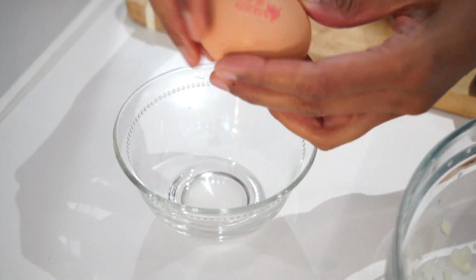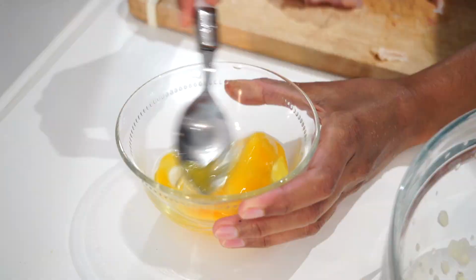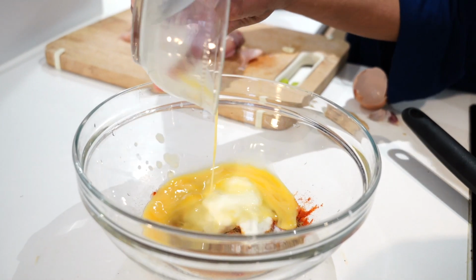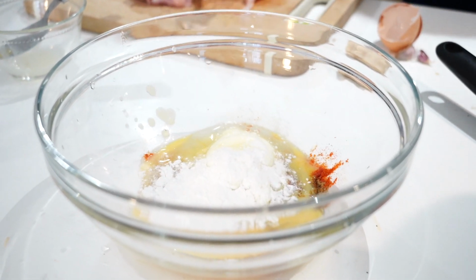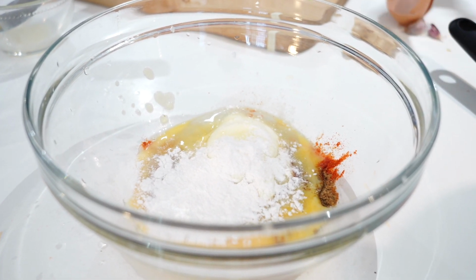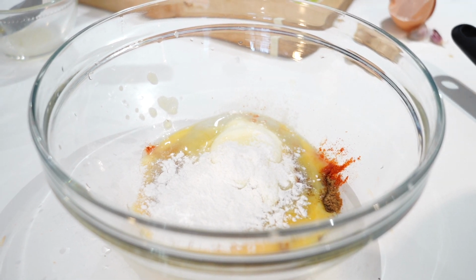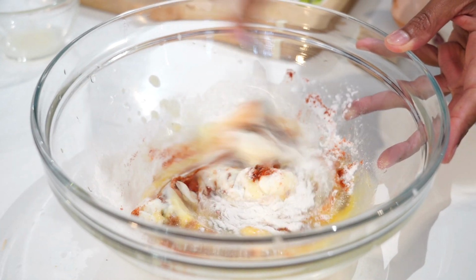Take in 1 large egg and just mix it up. Add in the beaten egg. Adding in 1 spoon of rice flour. If you do not have rice flour, you could add plain flour. And the reason I added rice flour is to make it crispier. Now, just give it a mix.